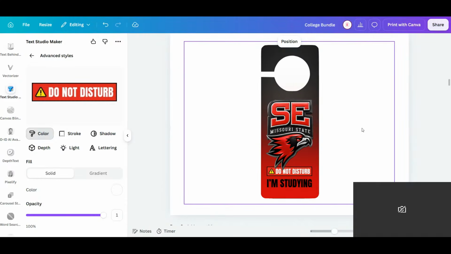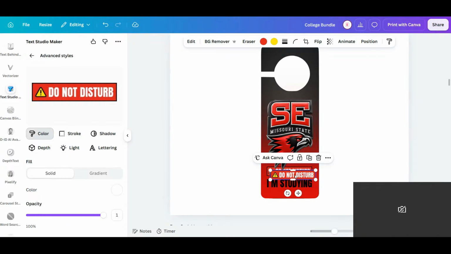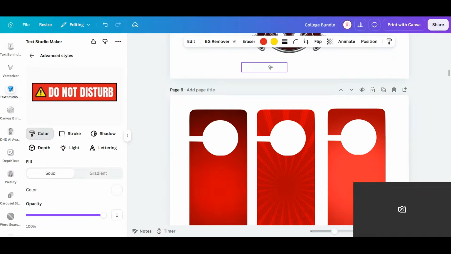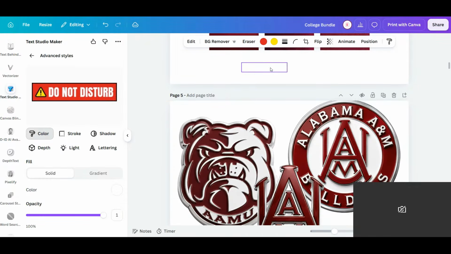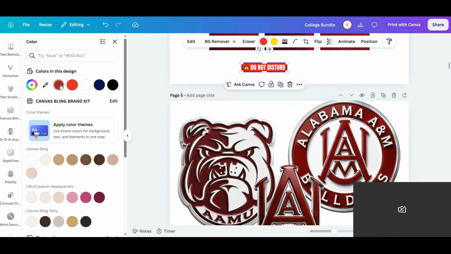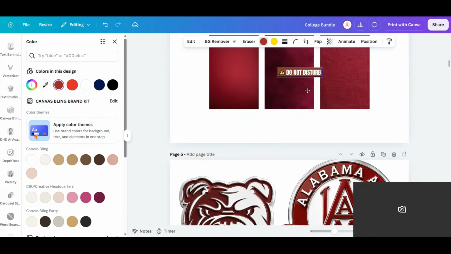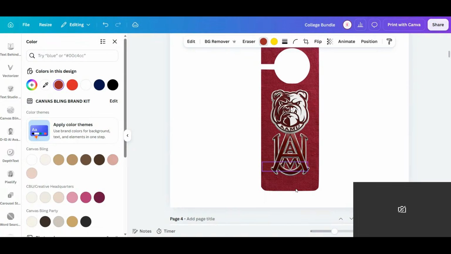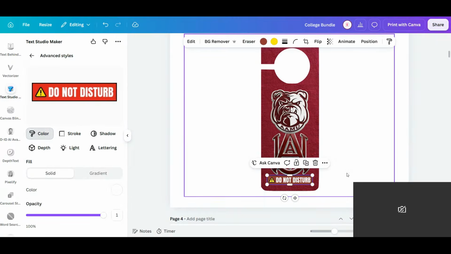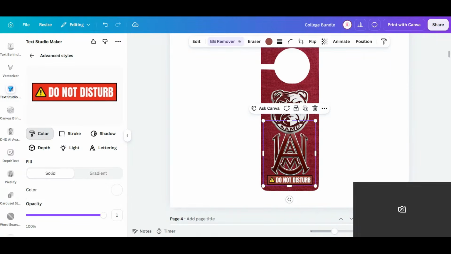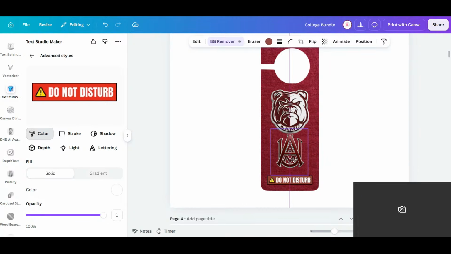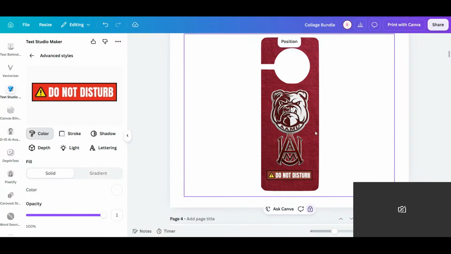I'm going to go back to it again and duplicate it. But we don't want this. We're going to just have to create our own if that's the case. But, oh, okay. So let's see. It might let us change it. Okay, okay. Look, that's what I'm talking about. I love when Canva cooperates. All right. So we have our do not disturb. We can make these a little smaller. I don't even know if we want both of these on here.